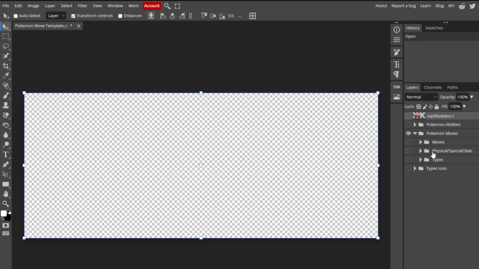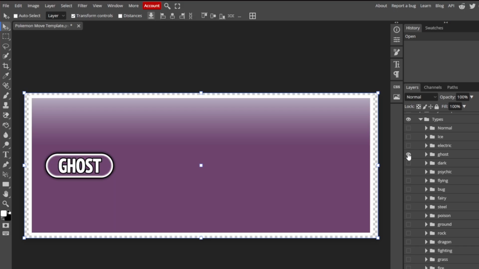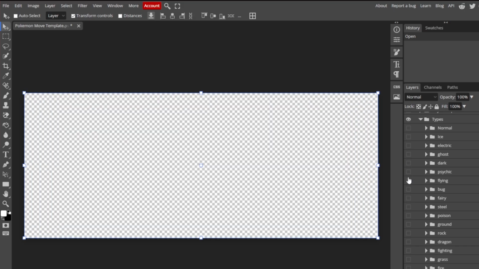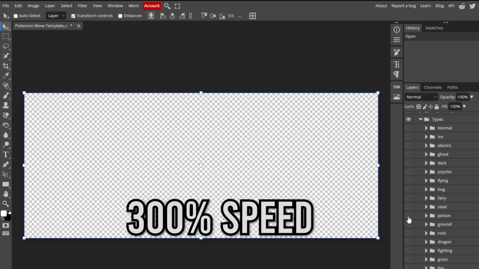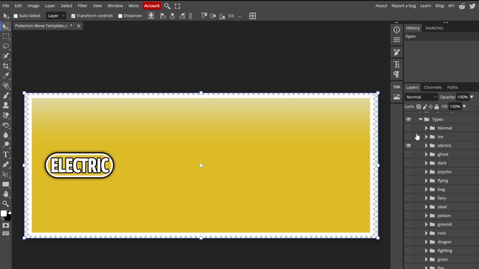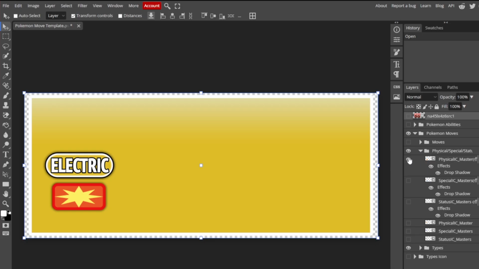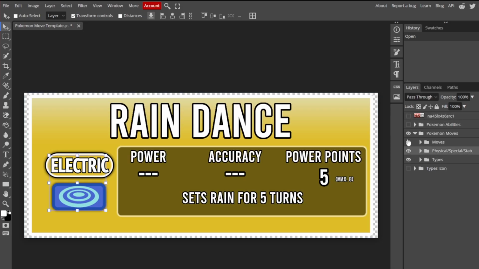Before I show you the moves and physical split, I'm going to show you the typing so that you can see that I have essentially every single typing here made and available to mess around with, aside from maybe a typeless one, but I think I got everything here situated. For this example, we're going to use the move Thunder for a very specific reason. So we'll need the electric tab toggled. Let's turn on the physical special split, which we have right here. Physical, special, and status. This will be a special move, so we'll click that. And this right here has all of the descriptions and names and all that.